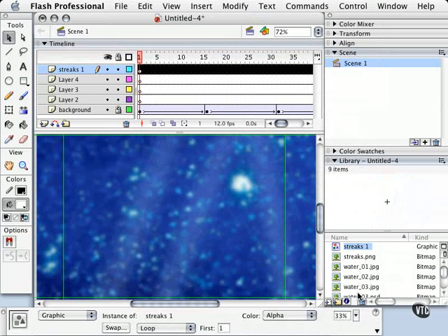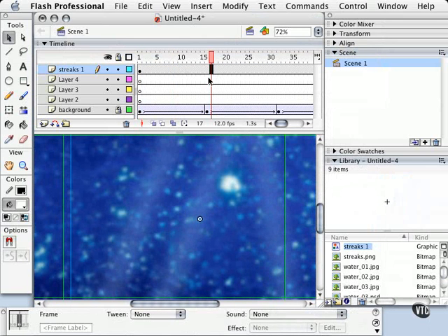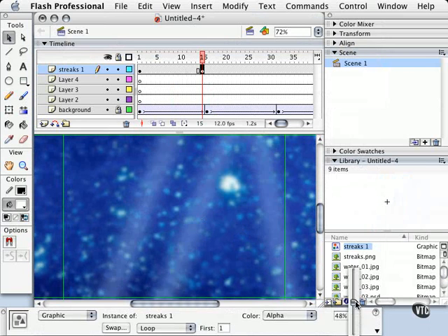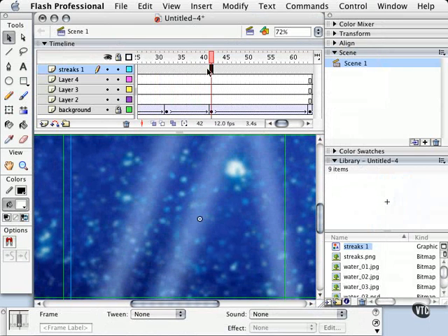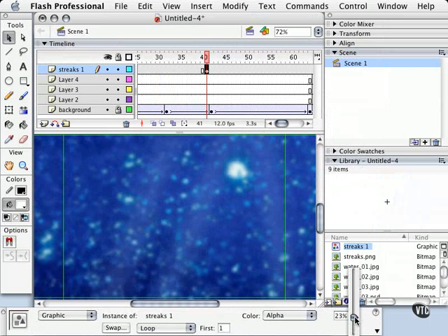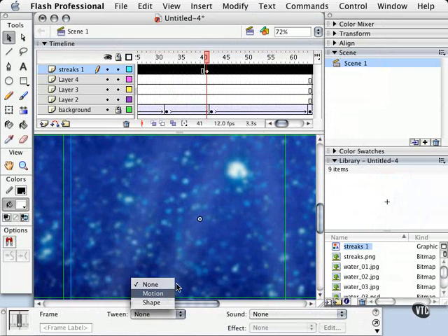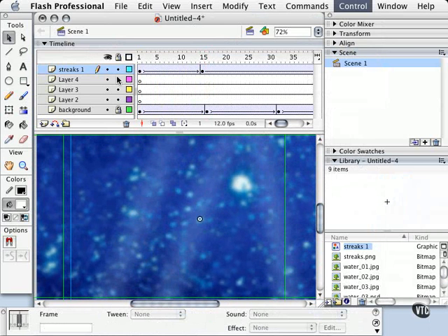So we're going to start it off with like 33%. And let's go to frame 15 or so, 15, 16. Let's go ahead and insert a keyframe. And now let's click on the image again. Let's go ahead and increase the alpha to about 66. And we're going to go to frame 40 or so, press F6 and click on the image once again, and we're going to go ahead and decrease it again like that. And then we're going to insert our favorite thing in the world, the motion tween. Now let's go ahead and do a quick preview.